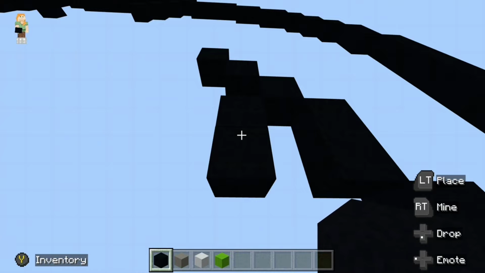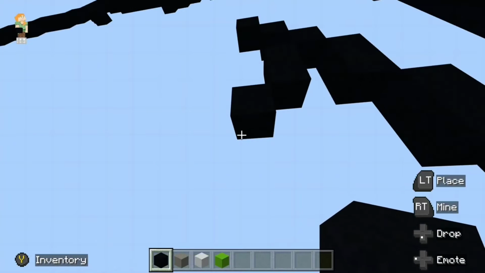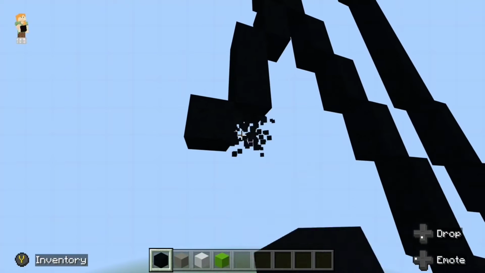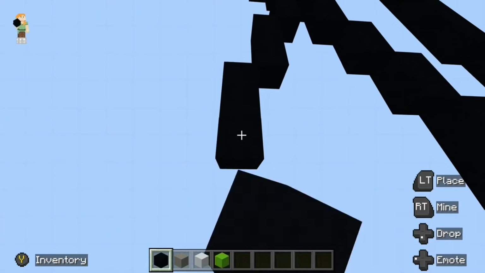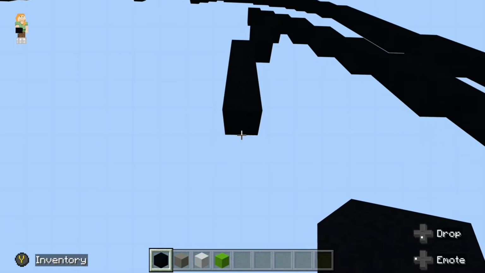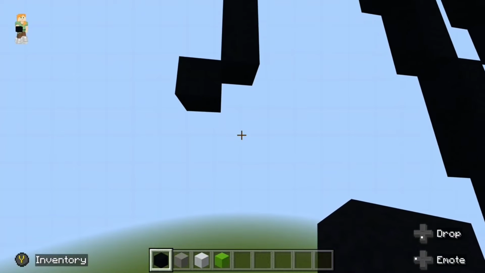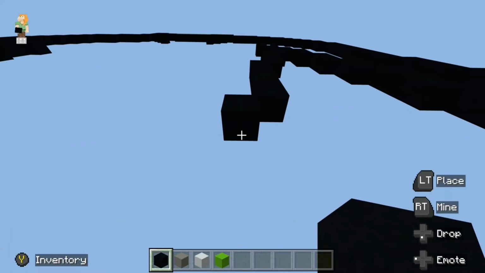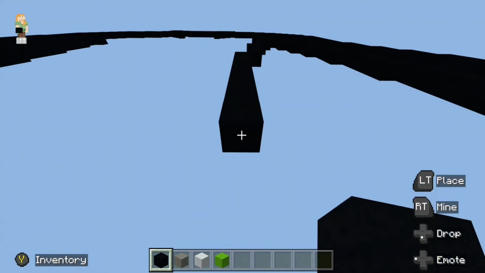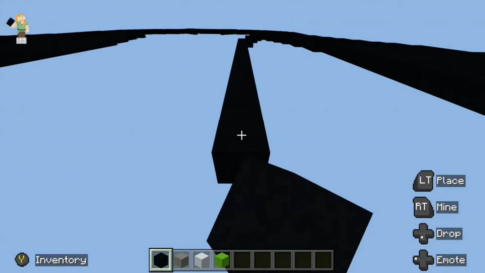And now you want to do a down left diagonal and 2 down. 1, 2. And now a down left diagonal and 4 down. 1, 2, 3, 4. Now a down left diagonal and an additional 19 blocks below, so down. 1, 2, 3, and so on up to 19.